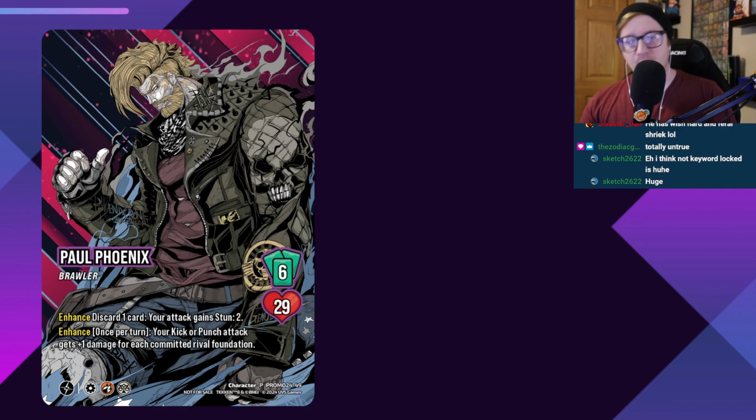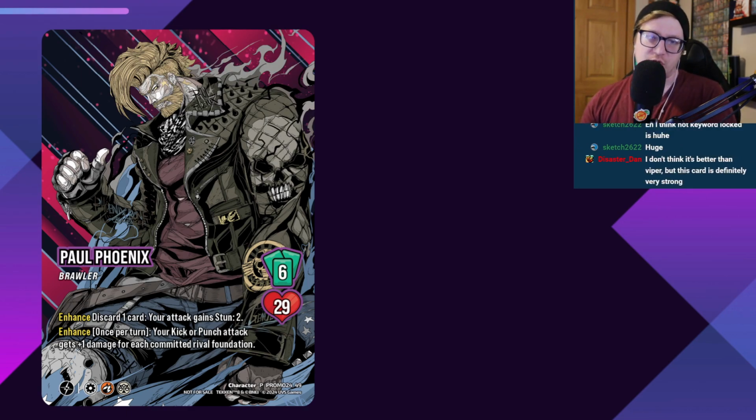The real question is, what kicks and punches do you want to use in order to make this happen? And how much card draw do you have on these 3 symbols that allow you to let this kick or punch once per turn make it happen? Because other than that, all he does is he's like a different flavor of what Toga 3 does, right? He's just Toga 3, right? Every move has stun 2 at a discard cost rather than just every move has stun 1.